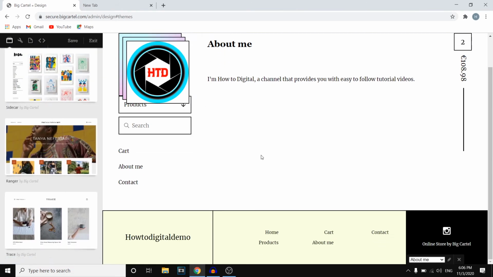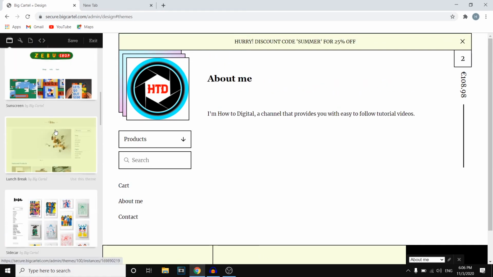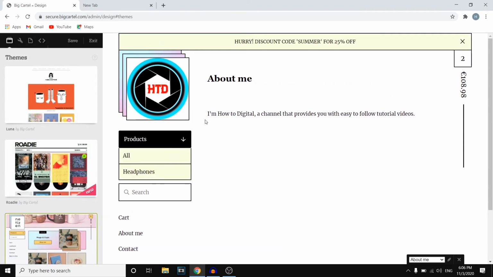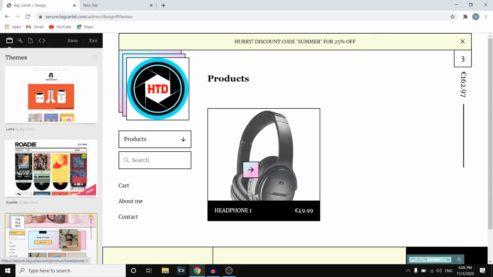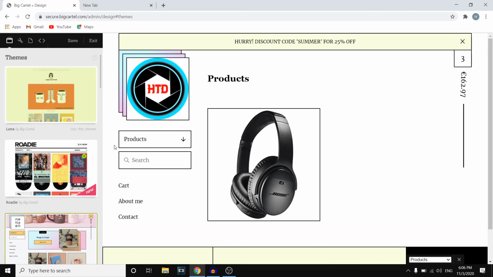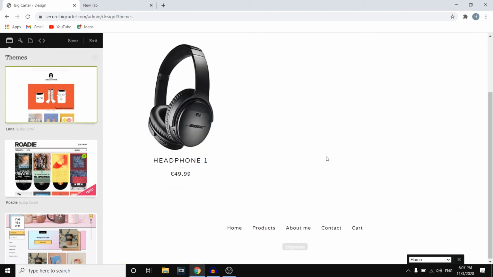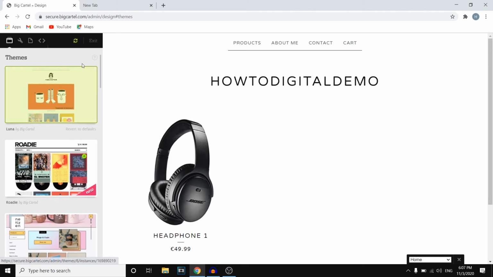And that's pretty much how you can build a simple website on BigCartel. So it's all about choosing a theme, adding pages, adding products, and then you've pretty much built yourself a website. So this is kind of like a cool, like weird like type of theme, but you can choose any of the other ones as well. And that's pretty much how you can do this. Alright, so if you now click save, you've just made yourself a BigCartel website.